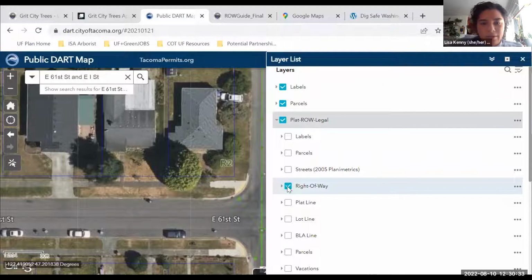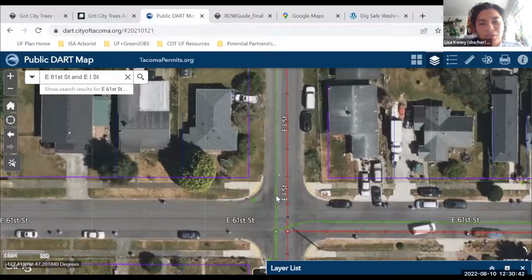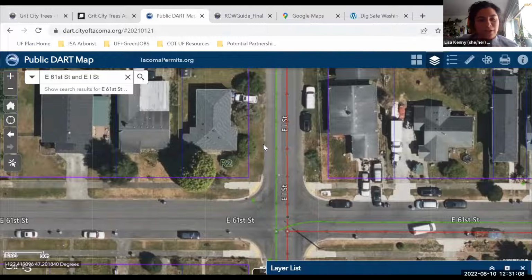When you click the right of way layer, there it goes. It just took a while. The blue here is the property line, the property boundary. But now you see this pinkish line that popped up around it, that's the edge of the right of way. Any space between the edge of the street and that pink line, your property line, is right of way space. You can plant trees within that space, according to spacing guidelines, of course. This area qualifies as right of way space.